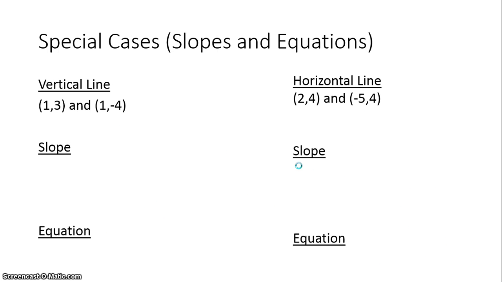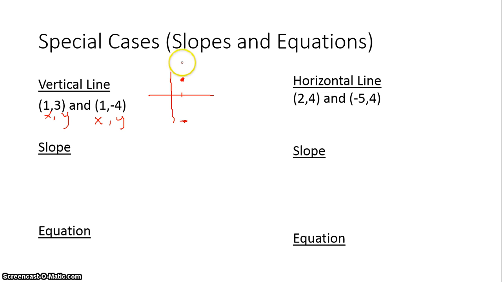Moving on. Alright, so here are a couple special cases of slopes and equations that we'll get. So, vertical line. If you look at these 2 points right here, I have my x value at 1, my y value at 3. I also have an x value of 1 and a y value at -4. Now, we could tell straight off that that is not a function, right? Because for each input, I have different outputs. So if I go to my x at 1 here on my graph, and I'm looking at this very loosely, I have a value of 3 up here. So here's 1 point, and another one at -4 down here.